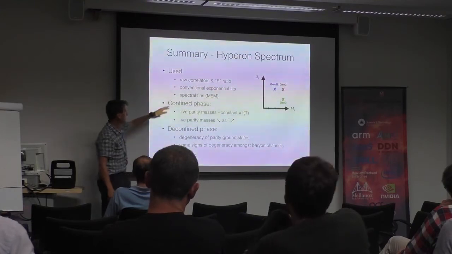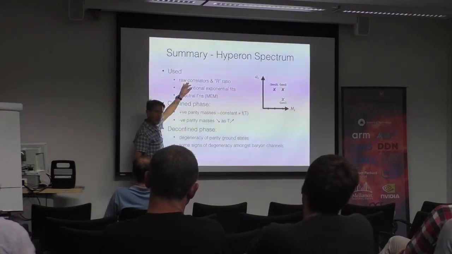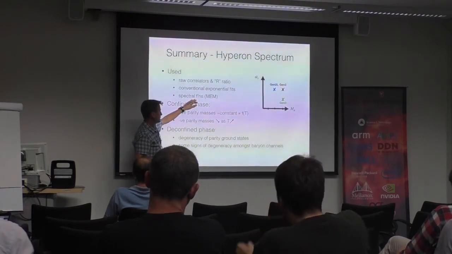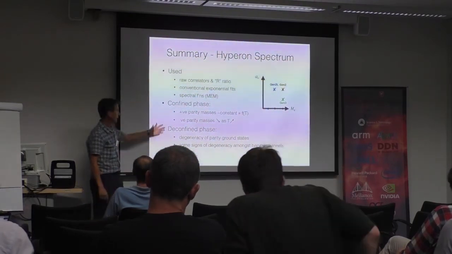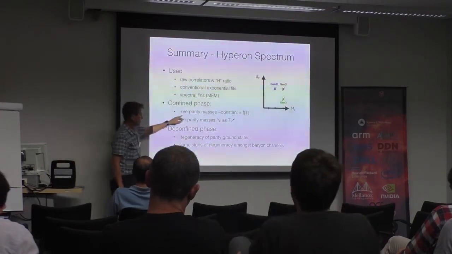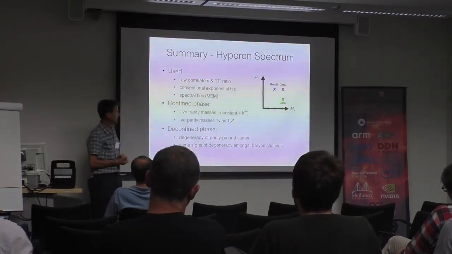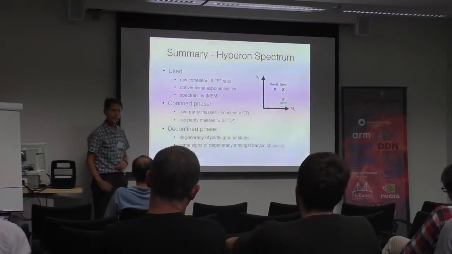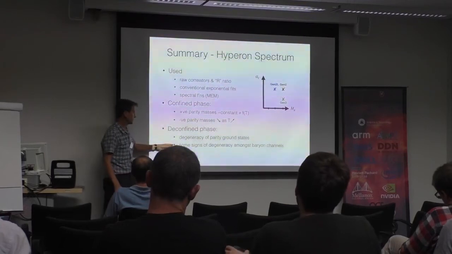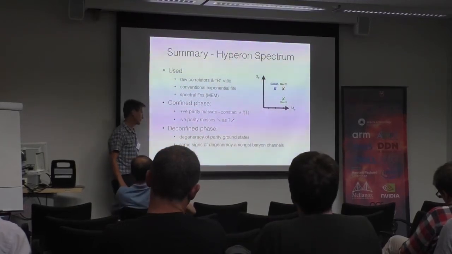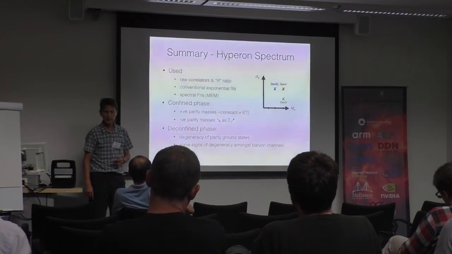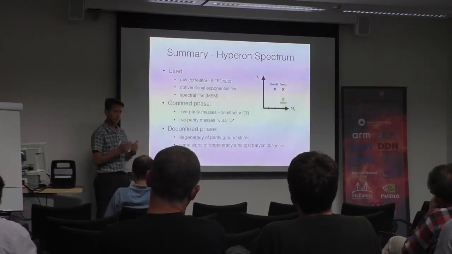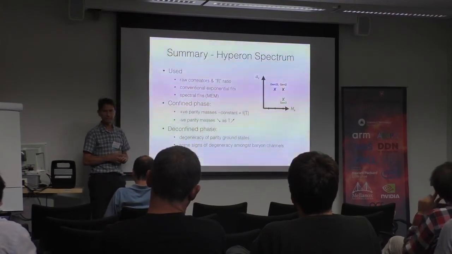So here's my summary. We looked at the raw data itself without any fits, then fitting exponentials, and even using the maximum entropy method to get the spectral functions. We have concluded that the positive parity masses pretty much are constant, but the negative parity states decrease in mass in the confined phase. And flipping to the deconfined phase, we see that there's a degeneracy, so in baryons, the positive parity and negative parity correlation functions become degenerate, become the same. Okay?